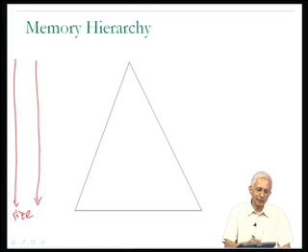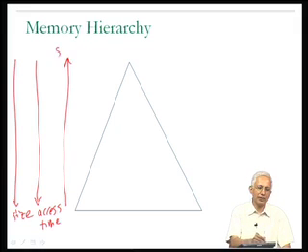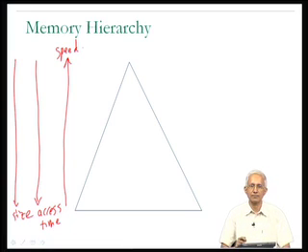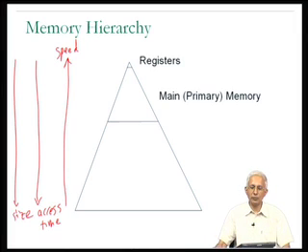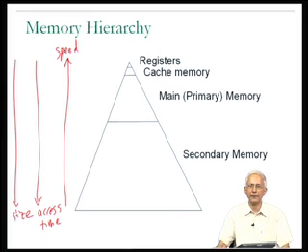Unfortunately, as you go down the diagram, the access time also increases, which is another way of viewing that as you go up the memory, the speed of the kind of memory increases. So these are different ways of viewing the importance of being in different parts of the memory. We put registers right at the top, very small in size but very fast in speed. So they have very low access time, which is why they are at the bottom of the access time arrow. And the main memory is somewhere in between. The secondary storage devices like disk are right at the bottom, and the cache memory is intermediate.